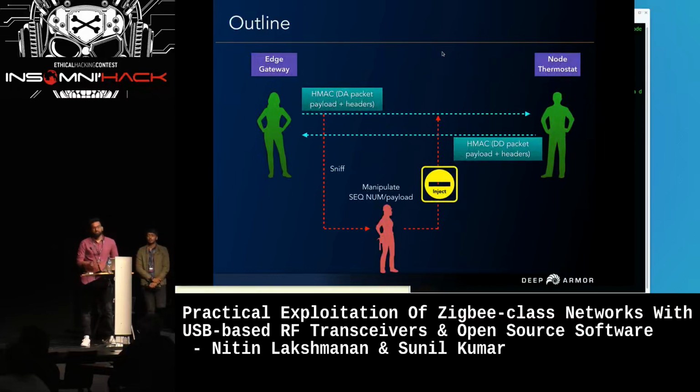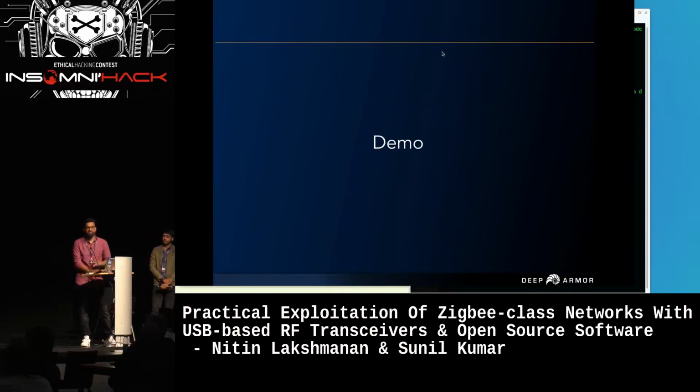What we are proposing is that the entire packet should be HMAC protected. It means that the payload as well as the headers in the Zigbee protocol should be protected with the HMAC. The gateway will calculate the HMAC for the entire packet and append it at the end of the packet. Upon receiving this packet, the node should again calculate the HMAC and verify whether the calculated and received HMAC are the same. An attacker who does not have knowledge of the key, even if he modifies any part of the packet, will not get the correct HMAC, and the node will reject the packets. So we'll be seeing a demo for full security.